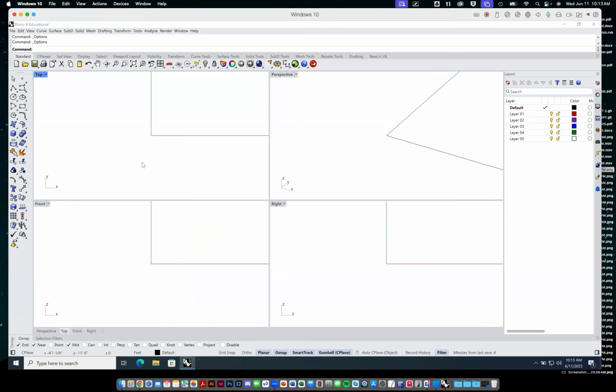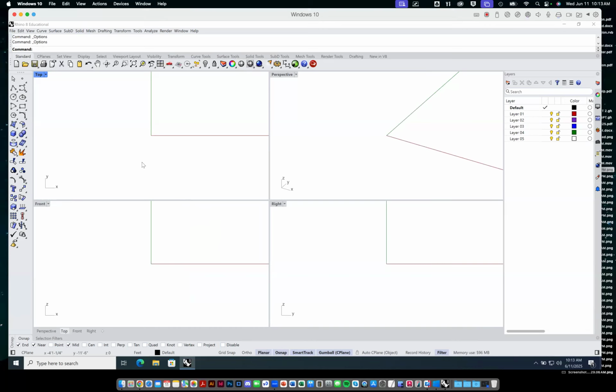What you'll notice is that by default, I have 4 viewports. I have a viewport where I'm looking down in the XY plane. And then I have a front view, the right view, and a perspective view. So as I draw on any of these viewports, you'll see everything update real time throughout, right?